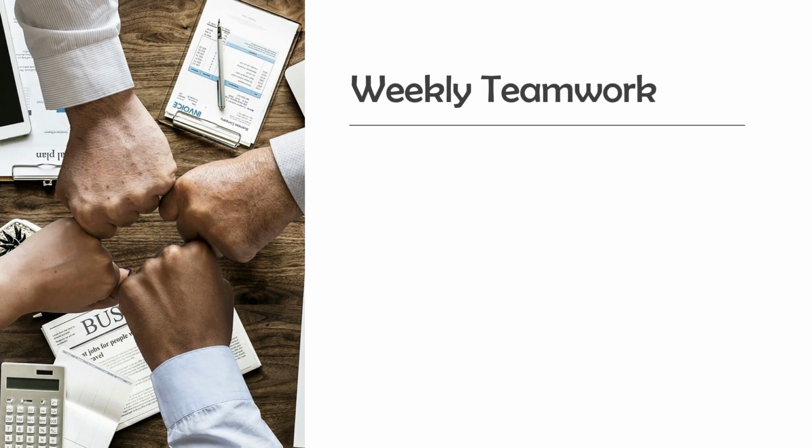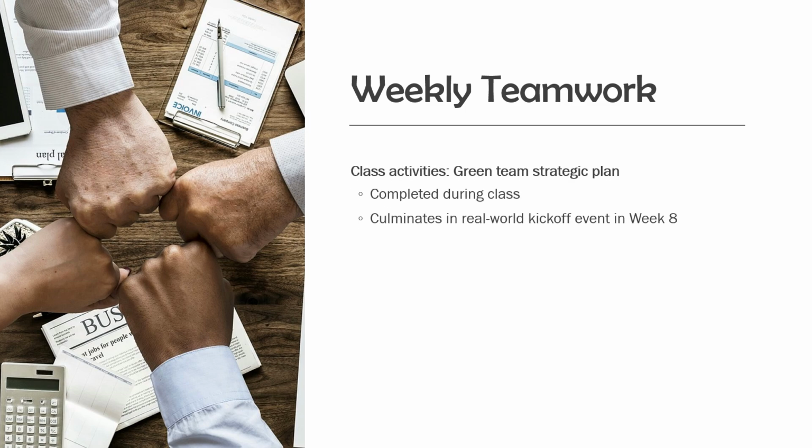So we've talked about the work that's earlier in the week before class. That's your e-portfolio. Let's now take a look at what happens in class. This is the kind of teamwork you'll do. You're going to be developing a team strategic plan. You are going to be the green team for the College of Business. Each team will have a different area, an SDG, that you're going to focus on when creating your strategic plan.